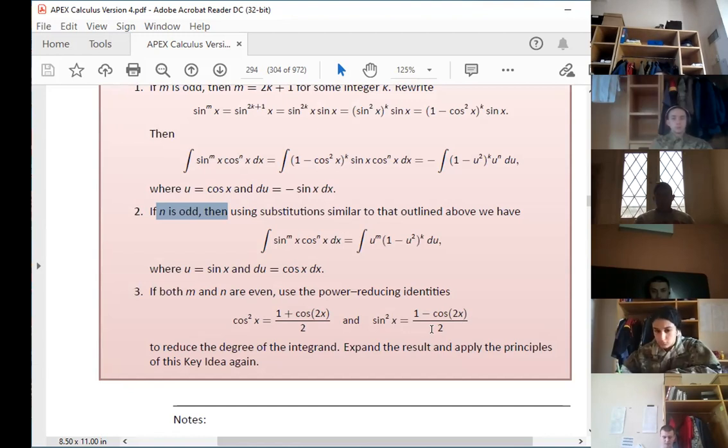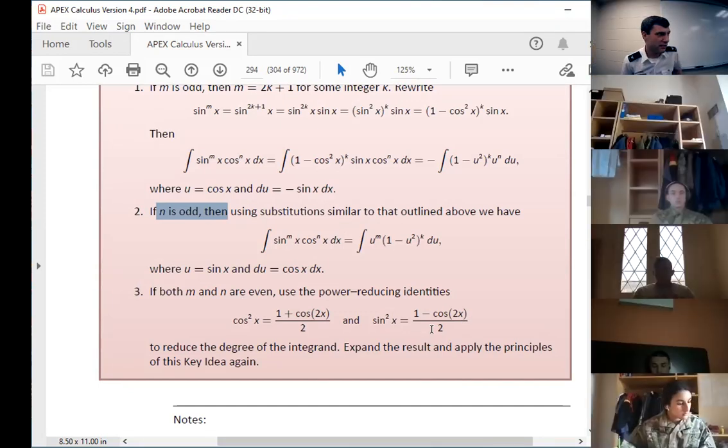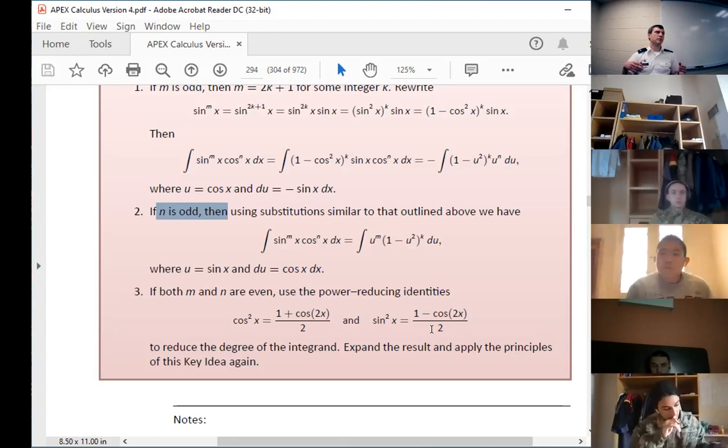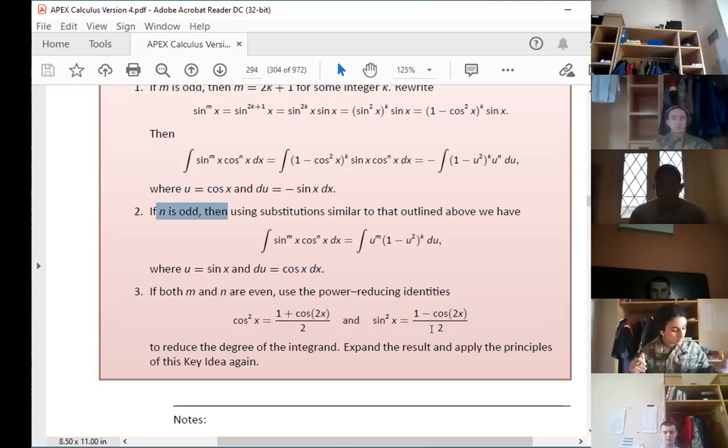The goal really is not that you become experts at integrating sines and cosines raised to various powers. Rather, the goal is the problem-solving process, making you think like a mathematician, making you think, in some sense, like an engineer, step by step by step. What do I need to do next? That's our real goal, but we're practicing it through this integration process.